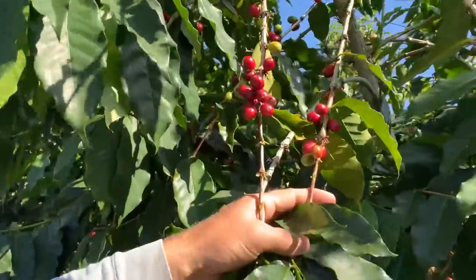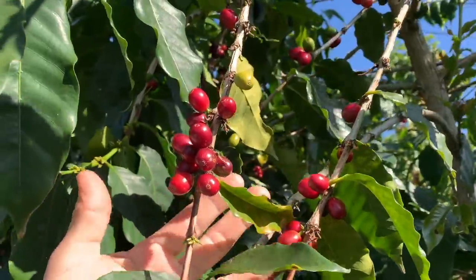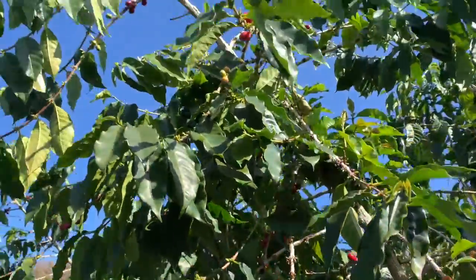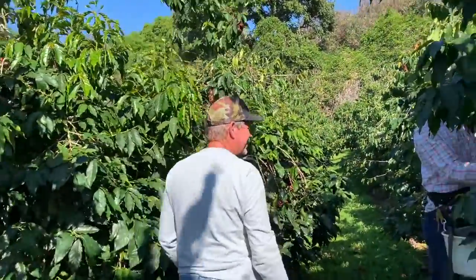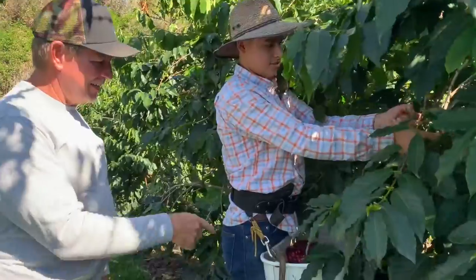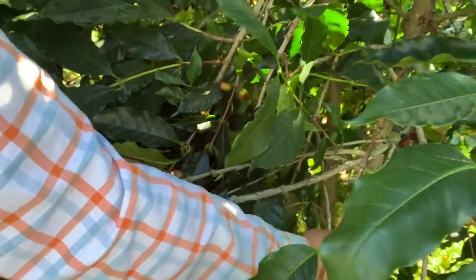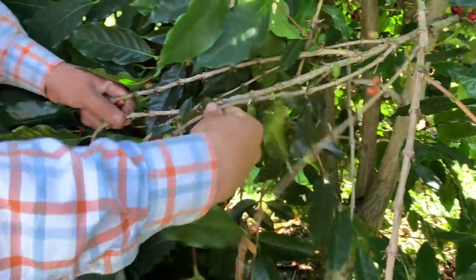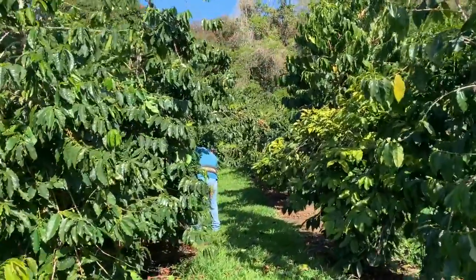Hello and welcome to our last harvest of the season. This is what the red coffee cherries look like on the tree. We only pick the red ones because that is optimal ripeness and they have the best sugar content at this point. Here is the master picker at work — it's pretty time, labor, and attention intensive. It's pretty detail oriented work because you only want to get the ripe red cherries.